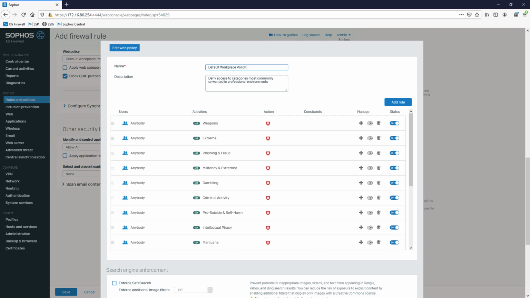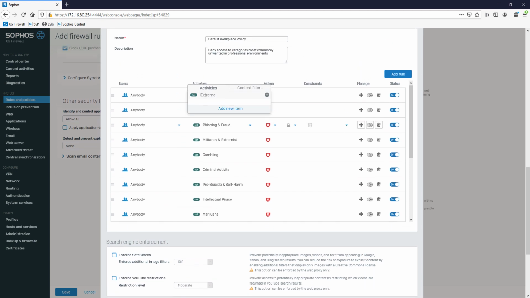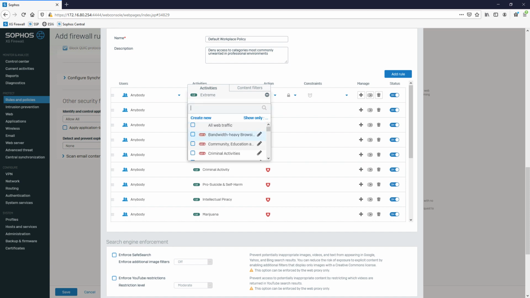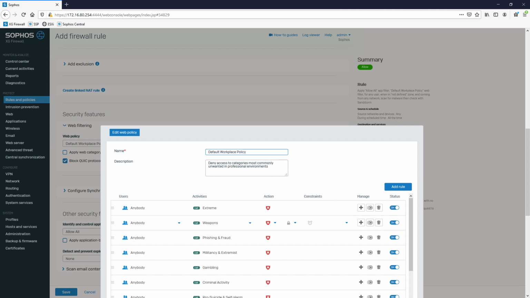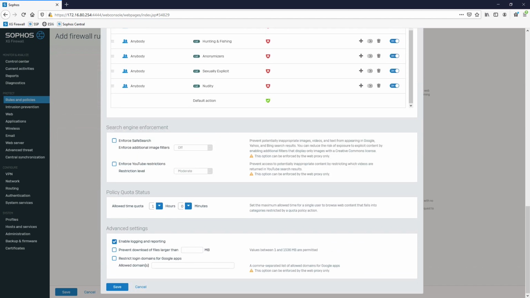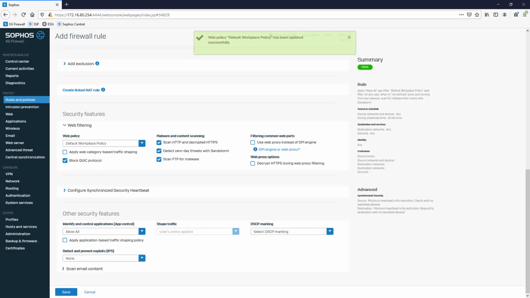So again, I don't have to jump through different areas of the UI to get to where I need to go. So in here, it's a full editor. I can move these up and down. I can add new categories, allow, block, create exceptions as needed. I can even go in here if there's particular activities that I've defined. I can add a new activity, modify some of the existing activities as they are, and do that all from within the firewall rule. Save all my changes, jump back through, save all these changes, and I've now modified my web filter policy from within my firewall rule.